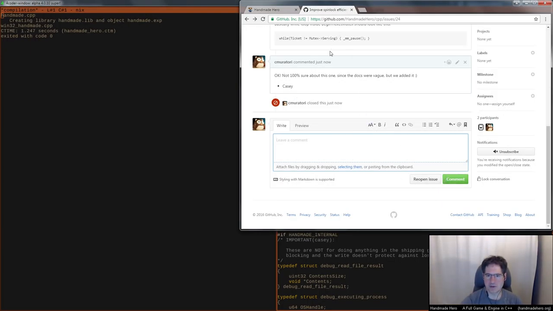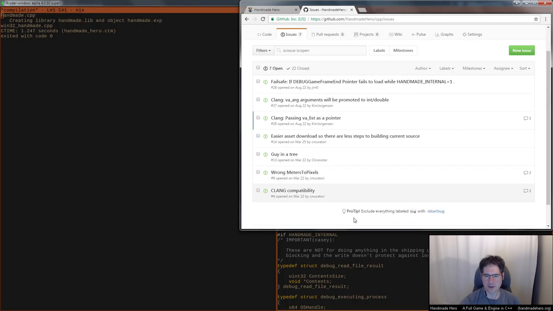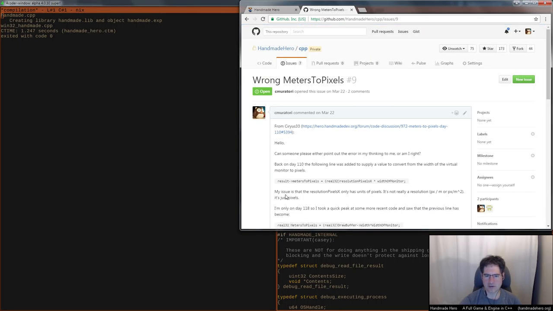So now we've got quite a few of these issues down. Let's take a last look at some of these here. Maybe we can do these two. These are clang compat ones, which we were sort of trying to get to. These, I thought, were the wrong meters-to-pixels ones we did.